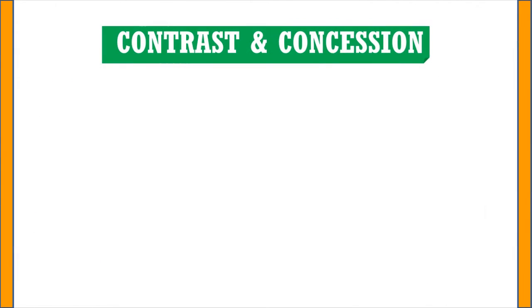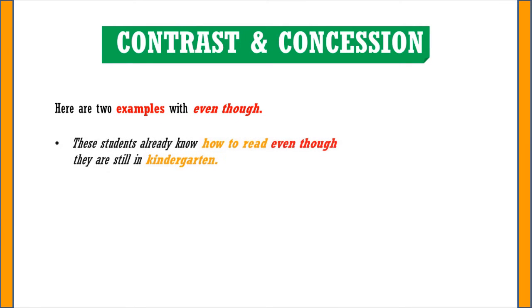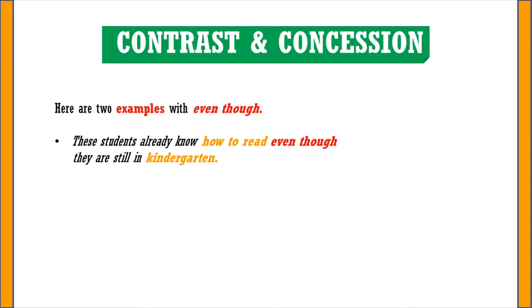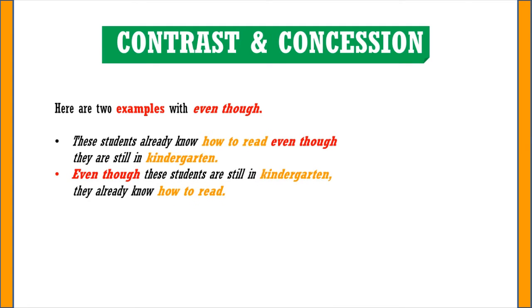Well, we can also use even though in a similar manner. We can use them interchangeably. Here are two examples with even though. These students already know how to read, even though they are still in kindergarten. Even though these students are still in kindergarten, they already know how to read. Well, the purpose behind using even though remains the same as the word although.